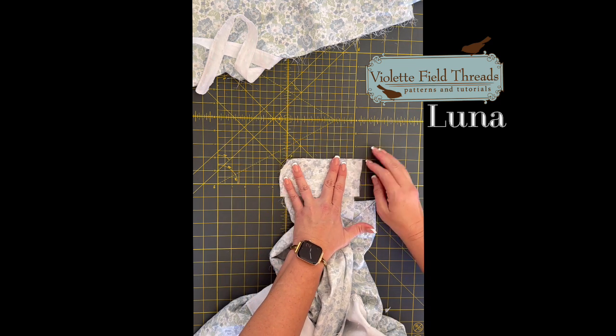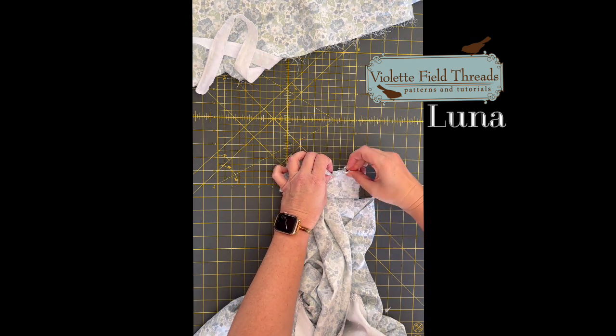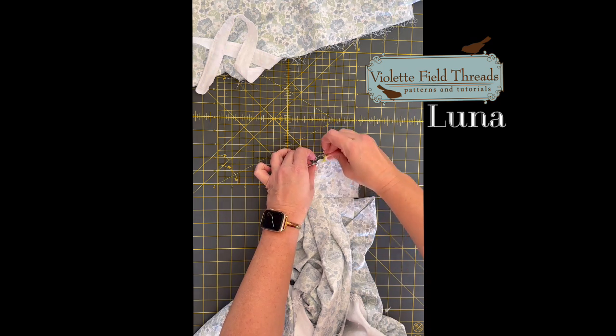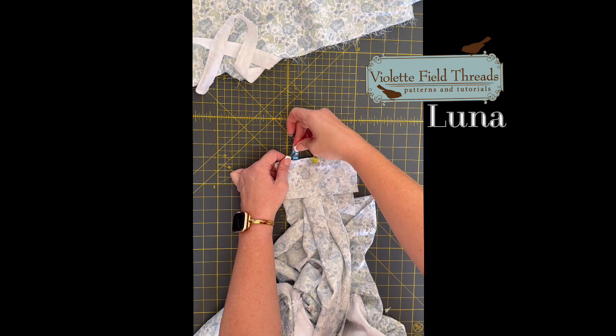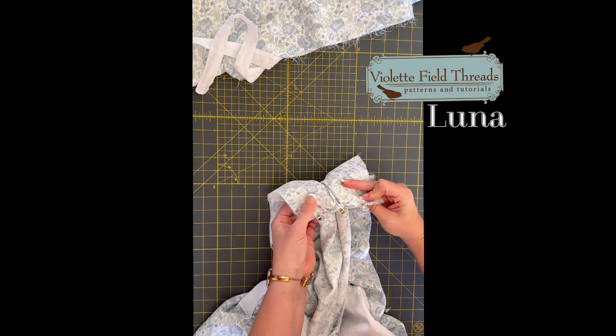We're going to pin it with the right side of your placket touching the wrong side of the skirt back. That sounds kind of confusing, but just take it slow and you can work it out: the right side of the placket is touching the wrong side of the skirt back. Then you'll go ahead and pin it along that edge.